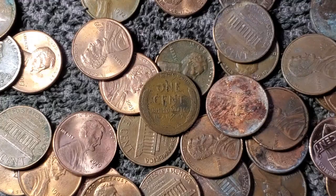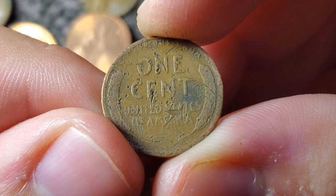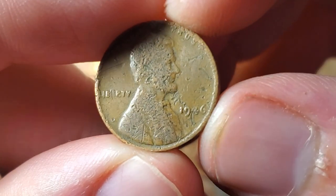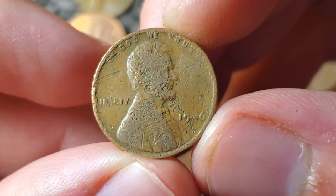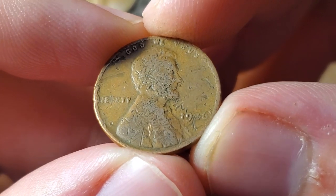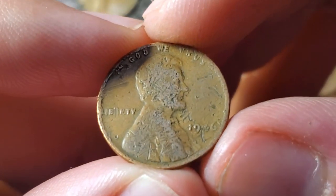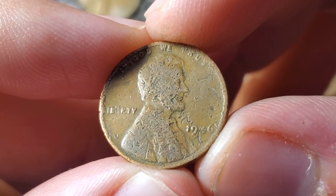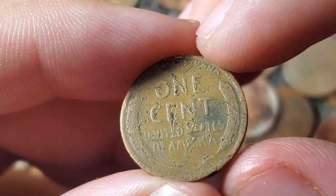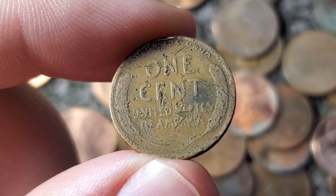1952S. I'm on roll number 19 of box number 5 and just got wheat penny number 2. It's very beat up and damaged, but I think I can get a date off of it. Man, this wheat penny is just beat to hell. I'm pretty sure it's a 1946 though. There's a big gouge through the 4. But yeah, 90% positive that's a 1946. But wheat penny number 2. Hopefully this box picks up a little bit, but I'm on roll number 19.